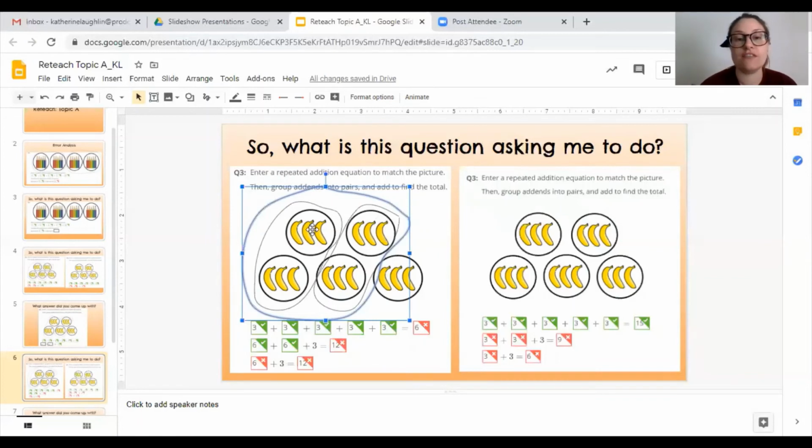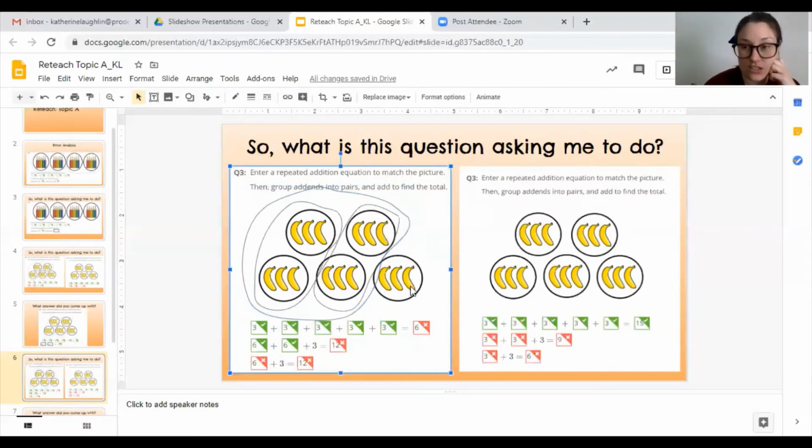So if you have 6 and 6 and you put that together, you add that together, what do you have? 6 and 6. Think about it. Put that number in your head. Now we look at this 3. Can this 3 make a pair? No. Just like we answered last time, that 3 is all by itself. That's what this 3 right here represents. The group of 3 all by itself that cannot make a pair.